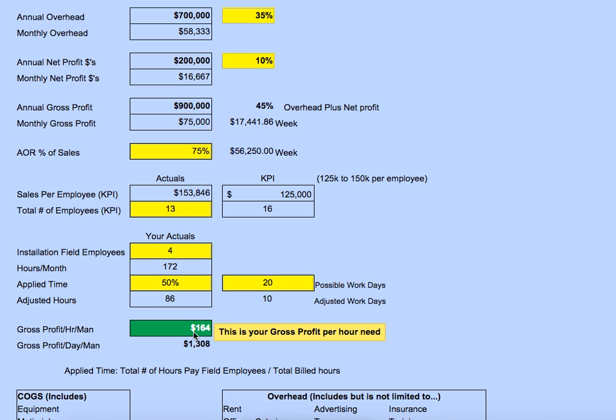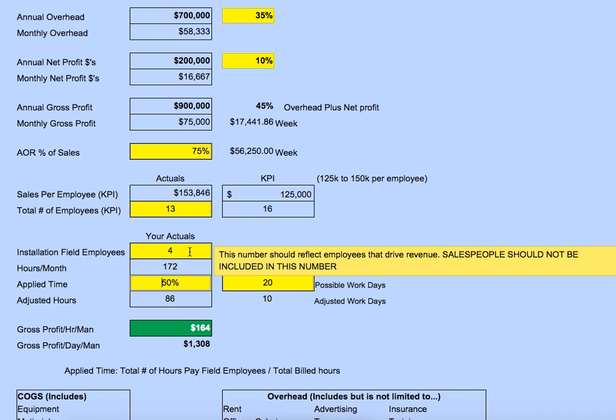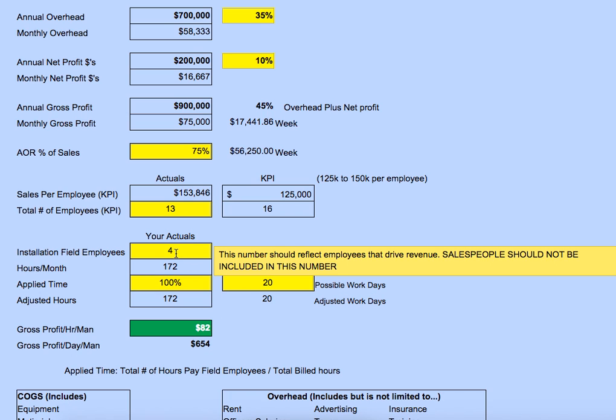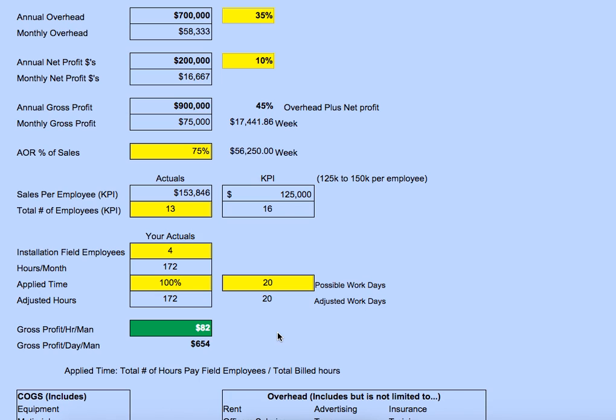Okay? So when we take this, you're just going to want to look at the number of jobs you do, and in this case I'm going to have 4 people busy for 10 days out of the month. That means that 10 of those days they're not doing anything, or maybe they're doing 2-day jobs, right? So the point is, if we plan to be busy 100% of the time and we don't do 20 jobs times 4 guys, then we're gonna struggle. So let's plan on being busy less of the time. Let's go maybe 65%, and that'll be 13 days.